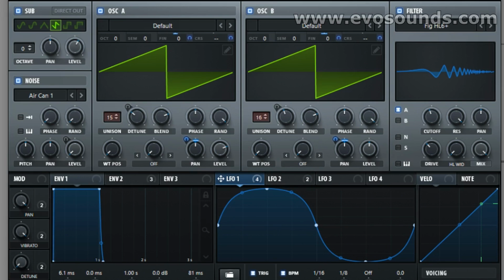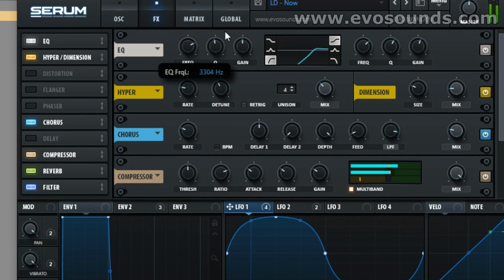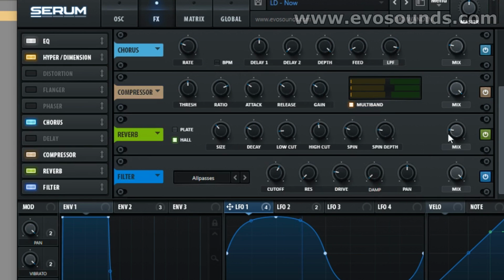Okay, so moving on from that, we're going to move into the effects section. In the effects, we have an EQ, just getting rid of the lows with the low pass. So we just use the frequency there to cut that. And then we're going to be using a high shelf just to boost a couple of the high frequencies. Nothing crazy, just a tiny bit. You can see the EQ doesn't really do much though because the OTT is over here really controlling the sound.